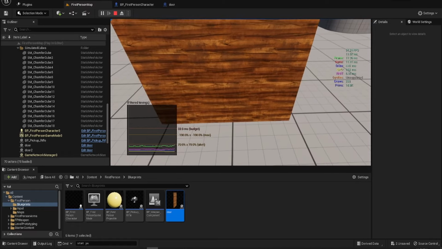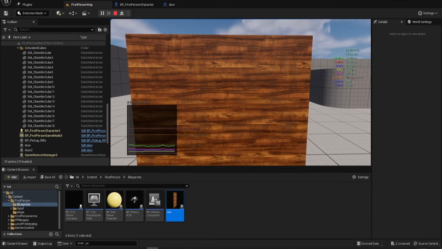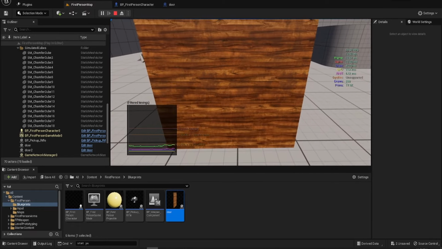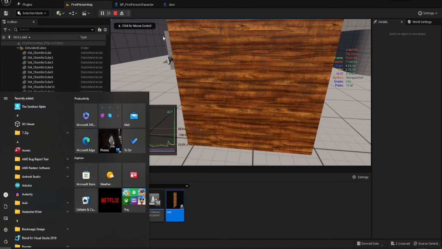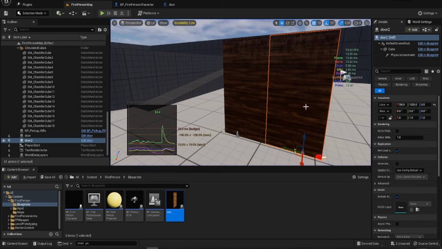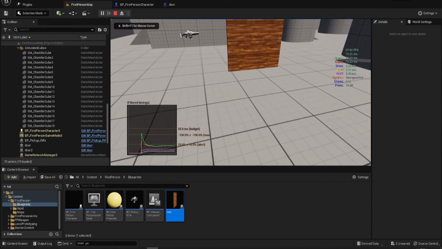Now, realistically, doors don't look like that. They don't meet perfectly in the middle. And what you would really do is put a small gap in between. So, for example, 0.5. Because the other thing is, what's going on there is a physics collision, because you've got two bits operating in the same space.